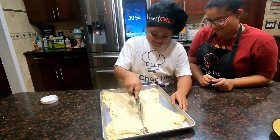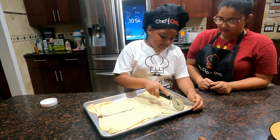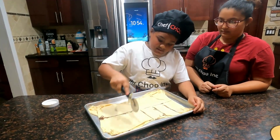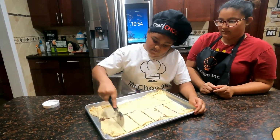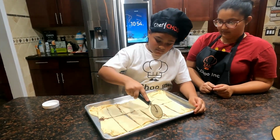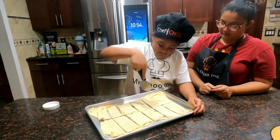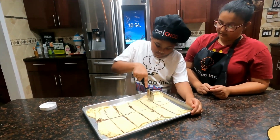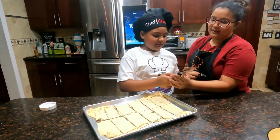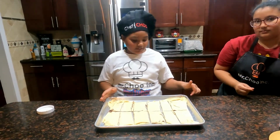Favorite tool. I'm gonna cut it straight down if it's too big. Then go this way. Preheating the oven right now.